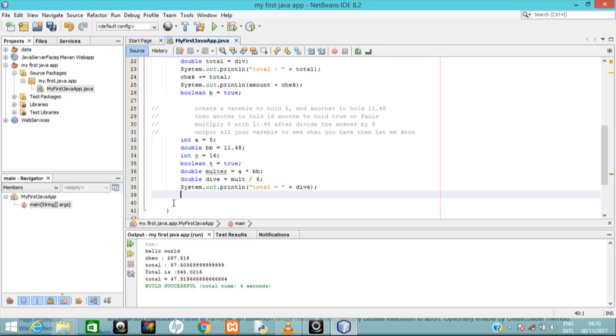So the expression, now if you look at this code, from here to here is an expression. From here to here, apart from the data type, is an expression. Now on this statement, system.out.print, from here to here is an expression. So from here also to this point is an expression.